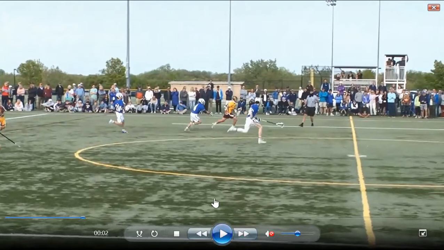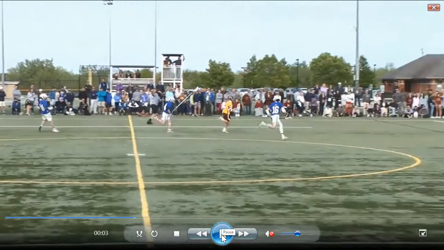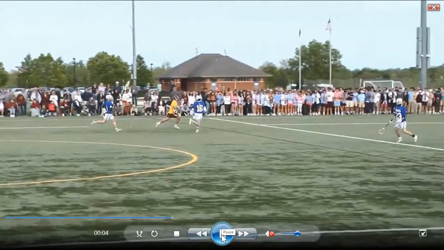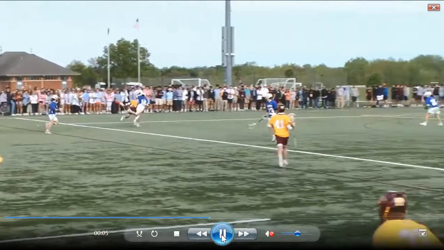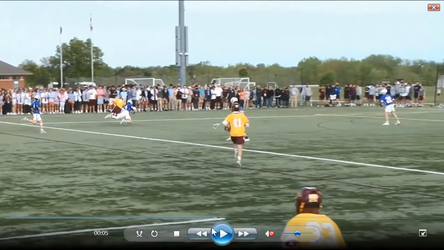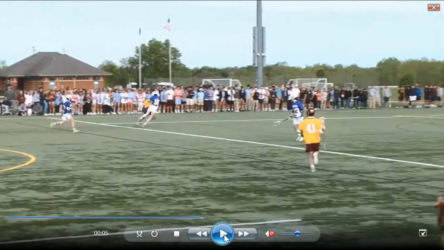What I want to look for here is the approach angle. How is the player approaching the action over here? So let's play through it. Number 16 in blue is our key here. Again, he's approaching from that rear angle, right? So if we see the contact happens right here, it happens in the rear. So when we figure out what the rear is, that's what we're looking for.